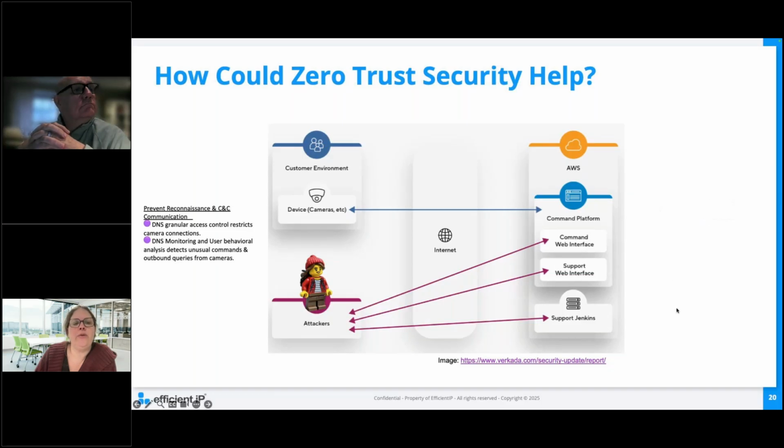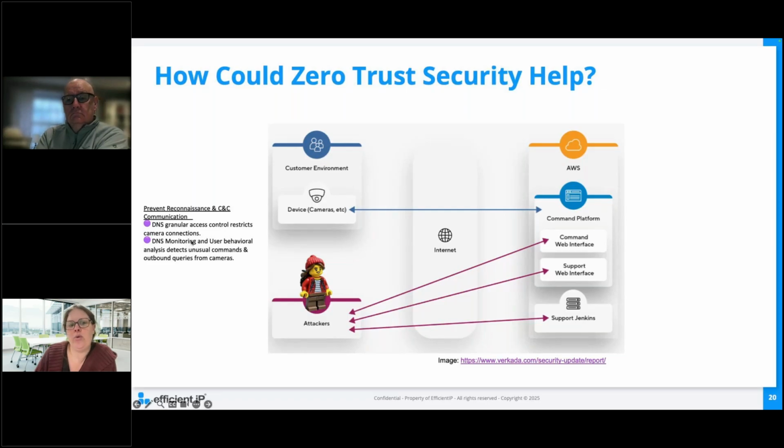At the next steps, if you remember, we've seen that the attacker ran some commands on the cameras and some traffic left from the cameras to some domains which are not needed for the management of the camera. So granular access control using DNS, which is at the earliest point in the network, would have been able to detect or to block such access by allowing cameras to only access their management systems and not to access any other domain.